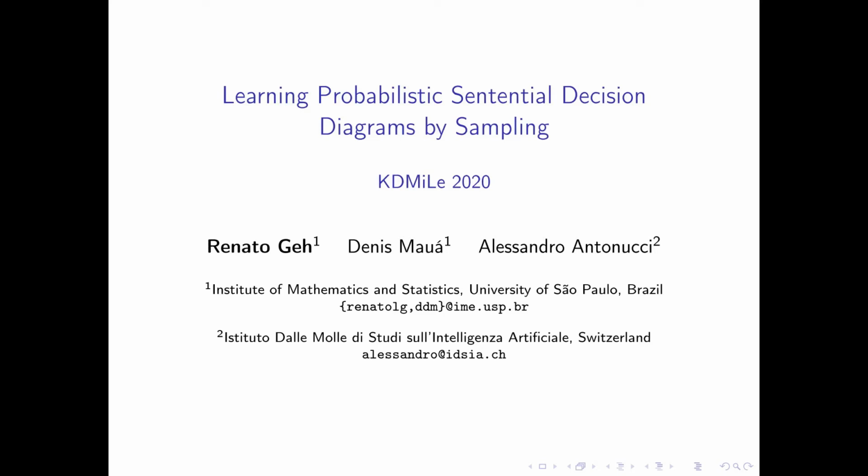Hi, my name is Renato, and I'll be presenting our paper, Learning Probabilistic Sentential Decision Diagrams by Sampling, which was submitted to the Knowledge Discovery, Mining, and Learning Symposium in 2020. This is joint work together with Denis Bauer from the University of São Paulo and Alessandro Antonucci from the KDMILE Institute for Artificial Intelligence. I'm going to give a short background first.